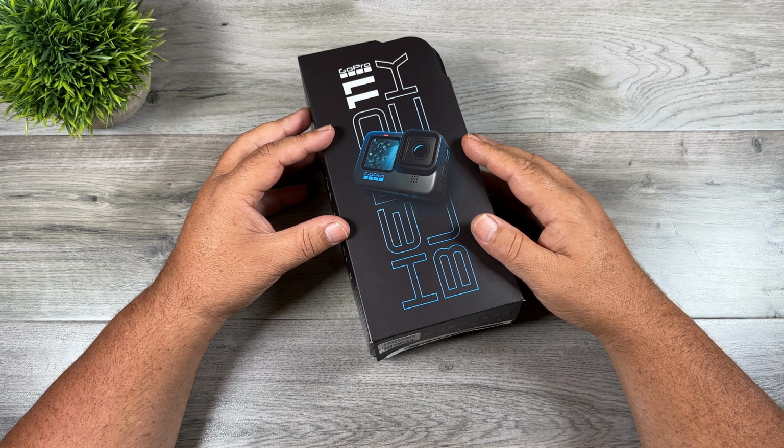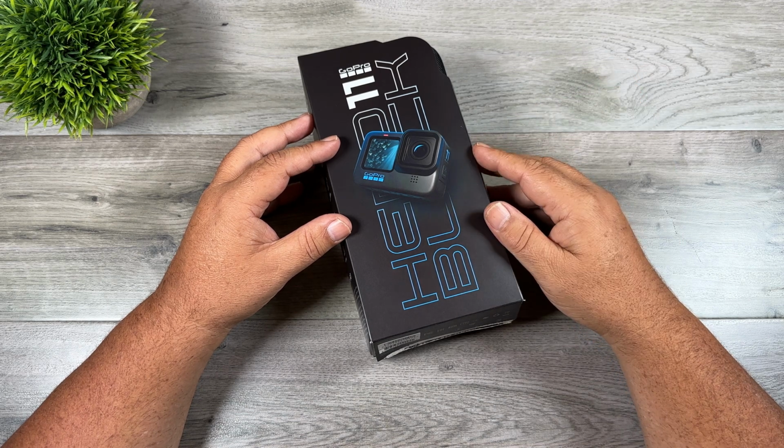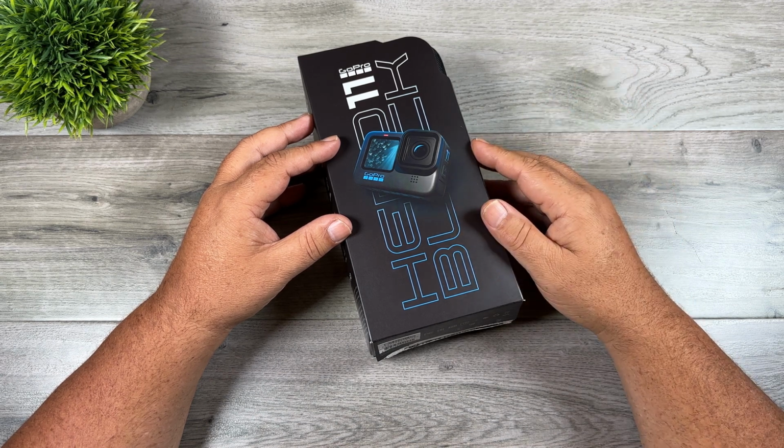We're going to talk about things such as the equipment, take a look around the camera. We're going to talk about how to mount it, what type of memory to use, how to charge it, getting the firmware updated, and many other useful bits that you may need to know as a new user. Along the way, we'll also talk about some tips to help you get the most out of your new camera.